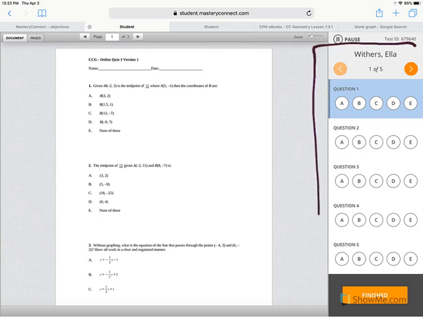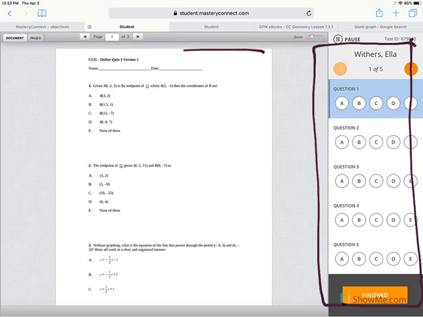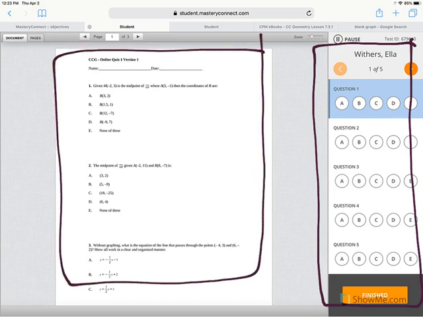Over here on the right hand side, this is where you're going to answer the questions, and on the left hand side, these are the questions you're answering. If you look at the top of the page, you can see there are multiple pages on here. I think page 3 is actually blank on here, but you can either scroll up and down, or you can use those arrows at the top of the page to be able to get to the other questions.